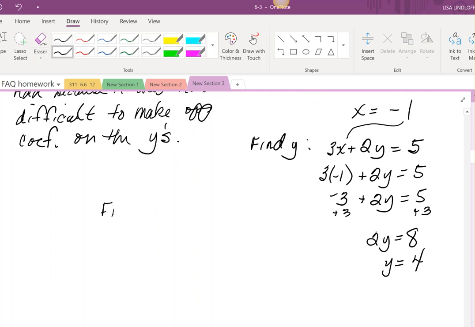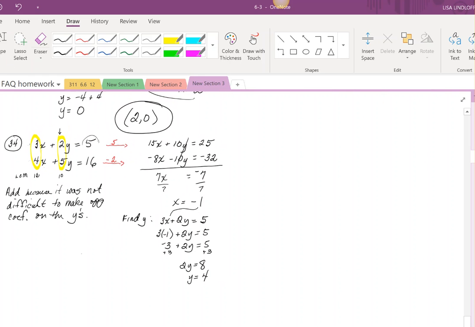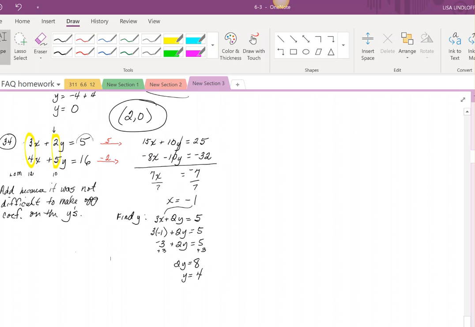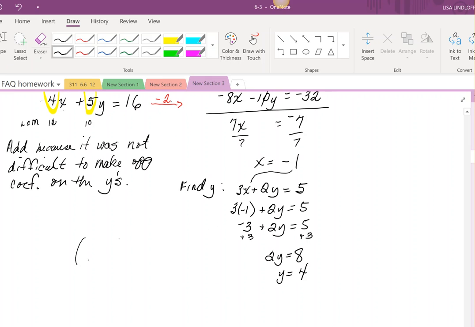Let's find x. You get to pick whichever equation you want. I'm going to pick 3x plus 2y is 5. Oh, I'm so sorry. Goodness, I got totally distracted. I'd already found it. I could have done it again, but I have both pieces of this. I'm so sorry about that. So I have, as an ordered pair, -1, 4. I had scrolled up and I just lost my concentration, I suppose. So there's your ordered pair.